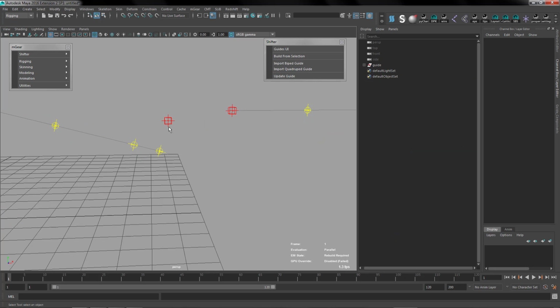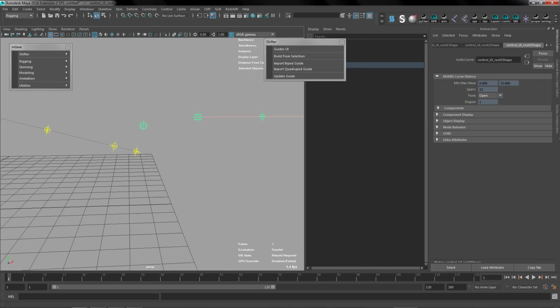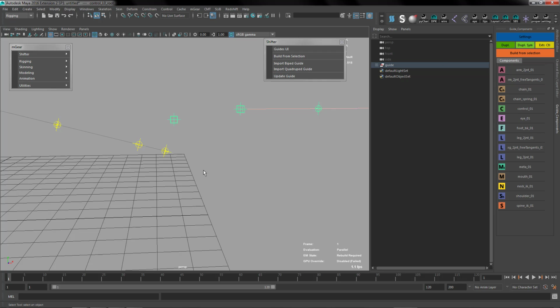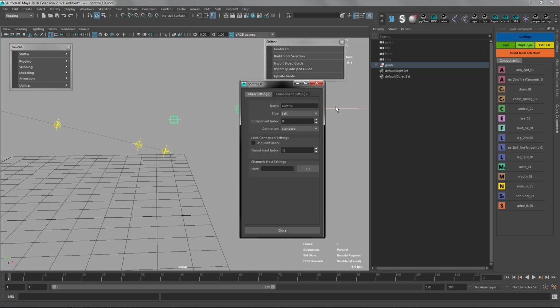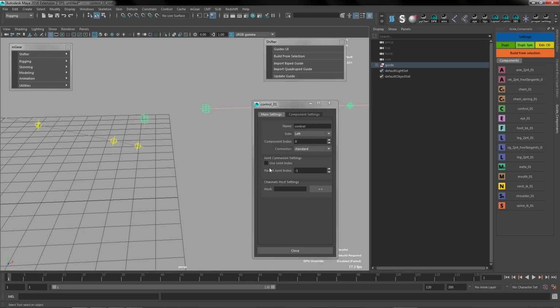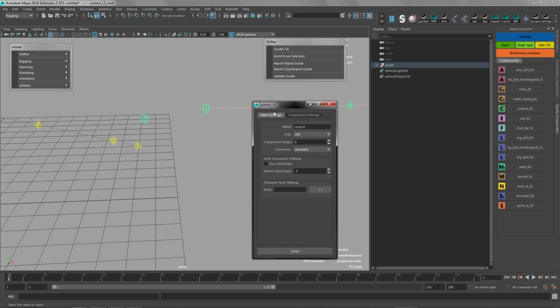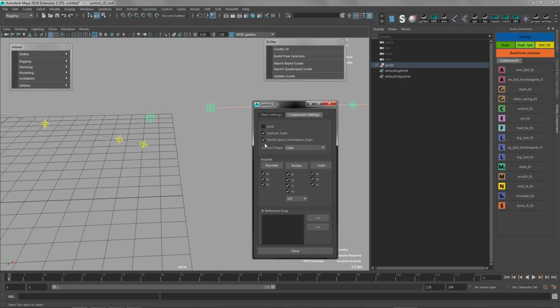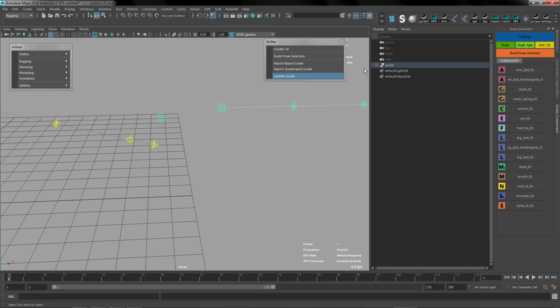I'm just gonna delete my rig again and open my settings. I'm still using settings and properties. Properties is from Softimage, my beloved Softimage, so I'm still using this naming convention. Maya properties, settings, channels, all the same for me. Okay, so we have the option to create a joint for this control. Just gonna close, and let's build again.